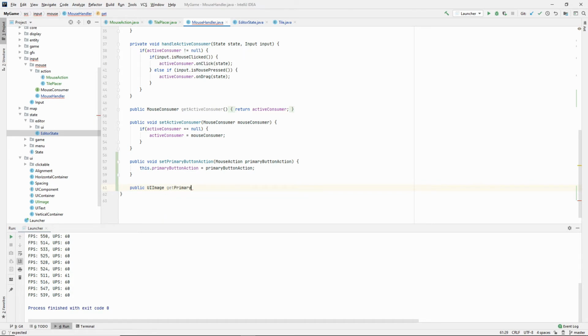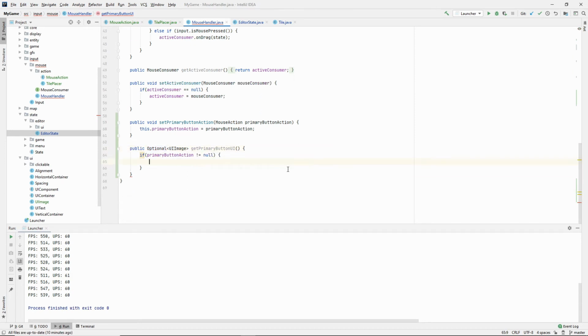Get primary button UI. I'm gonna say that. It's short and sweet. All right, so if our primary button action isn't null, actually, you know what? Let's make this an optional. There we go. So this can be empty.